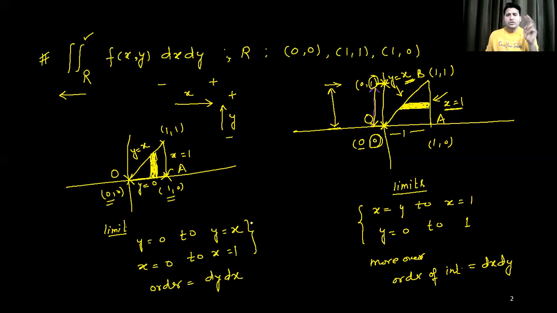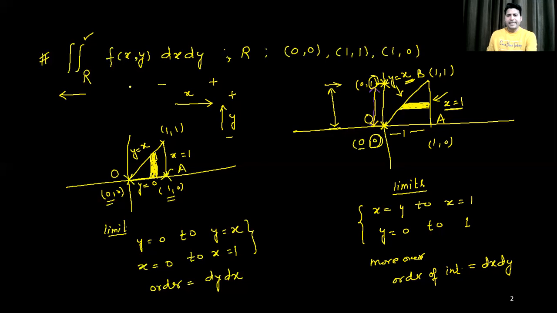So for the same question, we have two approaches. Sometimes it's easy to take a strip parallel to the x-axis. Sometimes it's easy to take a strip parallel to the y-axis. So totally it's your choice. If you want to take a strip parallel to the x-axis, you can; if you want to take it parallel to the y-axis, you can. Now put the limits in the given integral and solve, and we will get the answer of the problem. In both cases, how will the integral look?